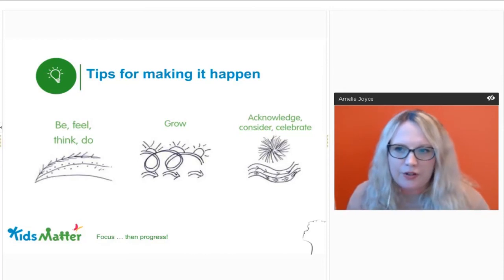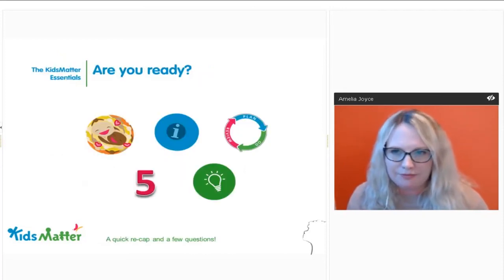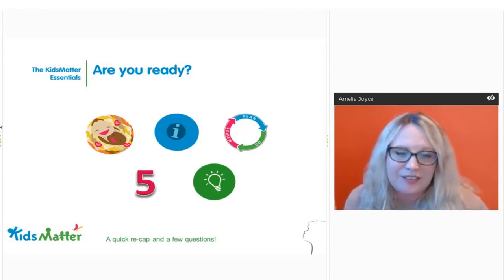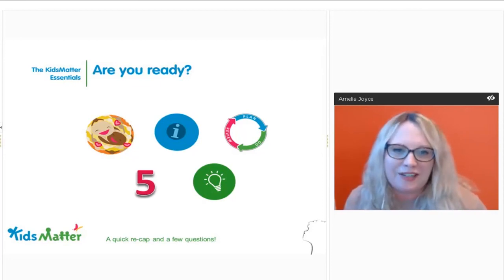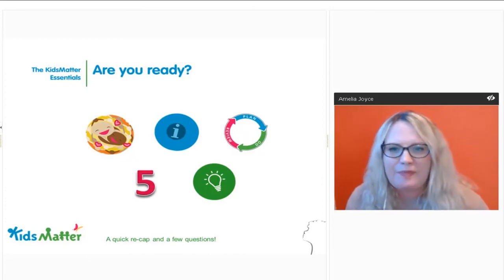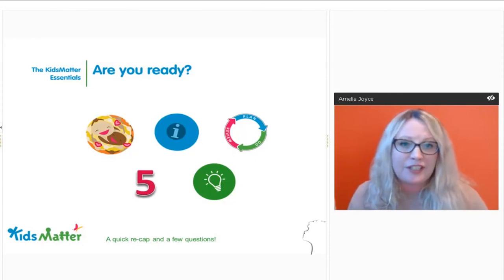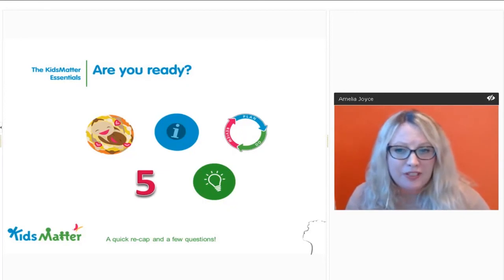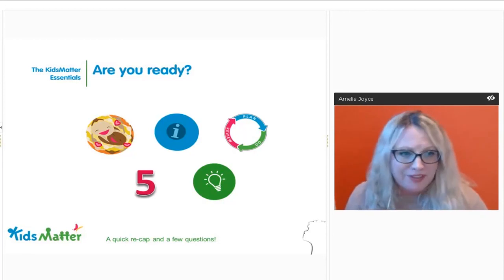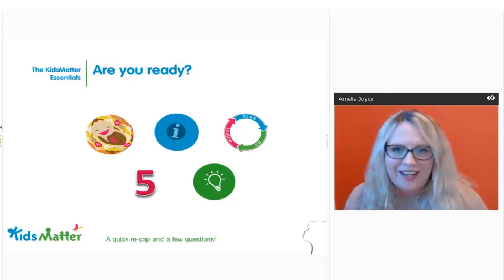So let's just move on to a bit of a summary of what we've been through today. We've looked at the relationships and all the different ones that can be developed and ones that will benefit from being involved in KidsMatter. We've looked at some facts and details about the cost, about being online, and how KidsMatter is actually structured. So remembering it's a continuous improvement process, within that there's a plan, there's a do, and there's a review. And we've also looked at 5 different ways that you could potentially approach KidsMatter, and remembering that you can mix and match those. And then the last thing we've just gone through is some tips for making it happen.